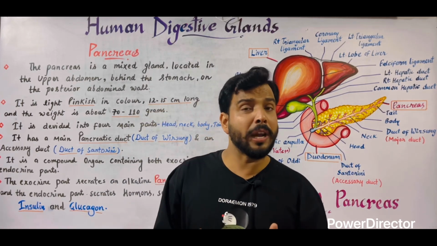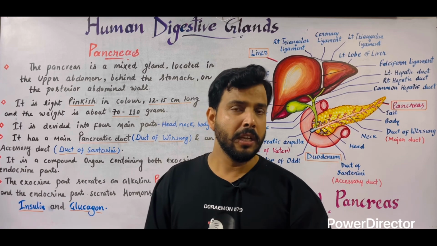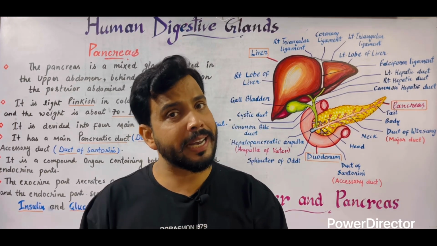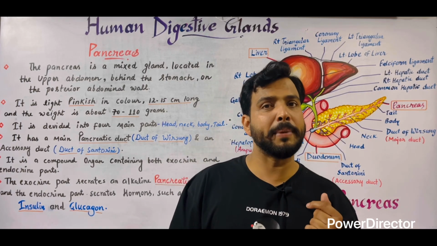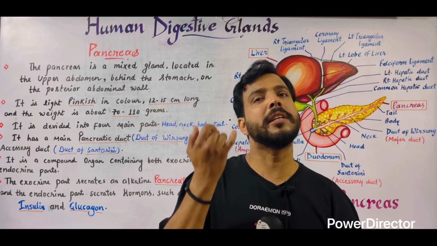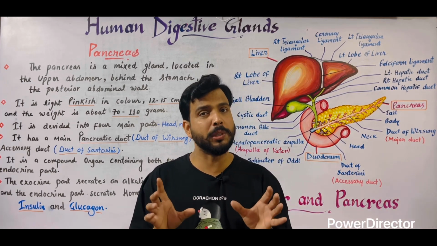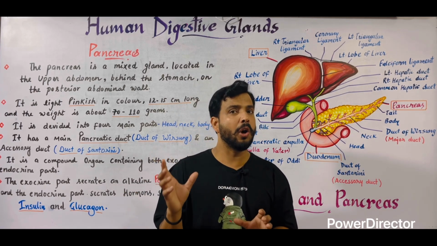The exocrine glands are those glands which secrete substances outside of the body, such as the sweat glands present on our skin. The skin consists of sweat glands which secrete sweat outside the body. The tear glands, or the lacrimal glands, also secrete tears outside the body. These glands consist of ducts or tubules, which is why they are known as ducted glands or exocrine glands.